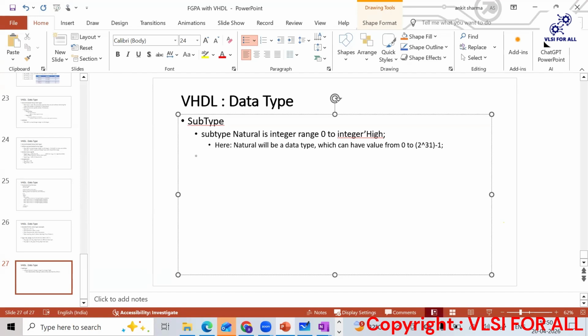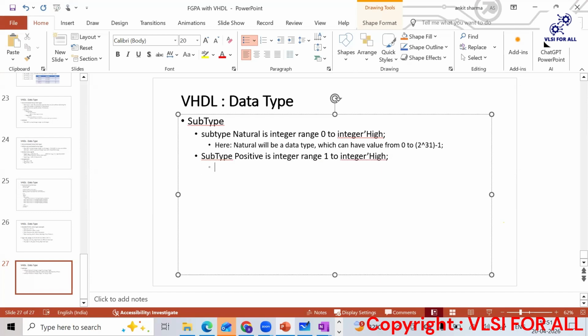You can have other types also. Let's say subtype positive. What's this positive? Positive is integer, ranging from 1 to integer'high.